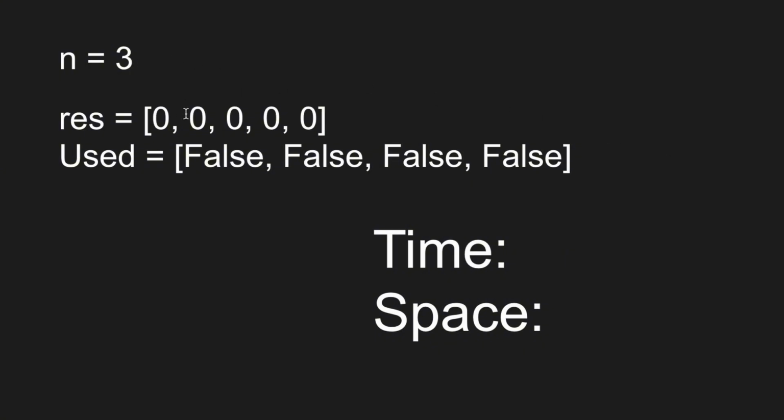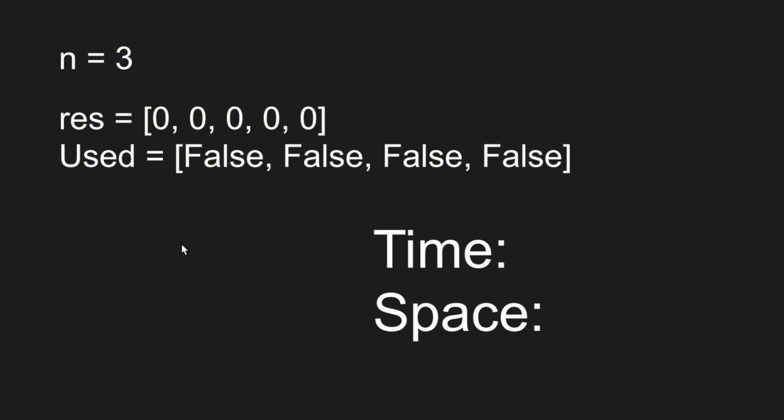So the resulting array would be the sequence that we are building, and the used array will just tell us which numbers have been placed in the sequence already, where the index represents the number. So this index will tell us if 1 has been placed in the array, this index will tell us if 2 has been placed, and this index will tell us if 3 has been placed. And since we want the lexicographically larger sequence, we will start with 3 first and then work our way down to 1. So we will place 3 here, and then we will test 2 at the next place, and if it doesn't work, then we will try 1, and then we'll just continue this until we have found a sequence. I think it'll make more sense once I go over the example.